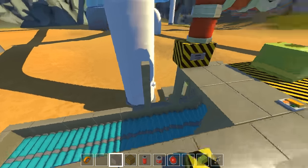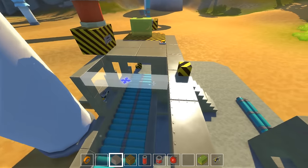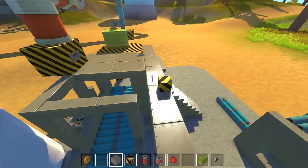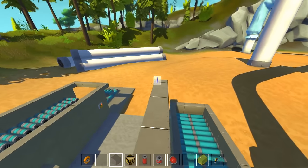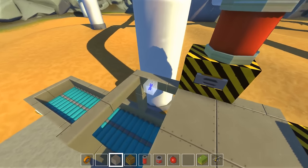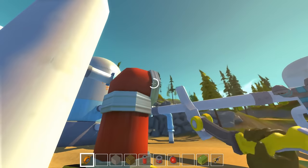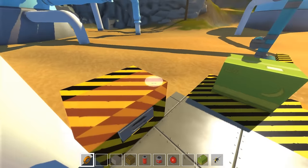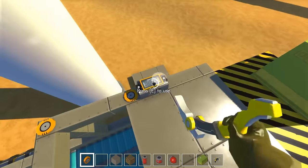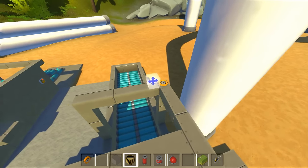I'm gonna lift it up. Yeah, it's a bit too high. There we go. I'm not gonna need this thing, obviously, that was just my tape measure thing. Okay, so this guy will actually go here, which is good. It's a good thing, actually, thought of that early on, because that could have caused me some problems later.